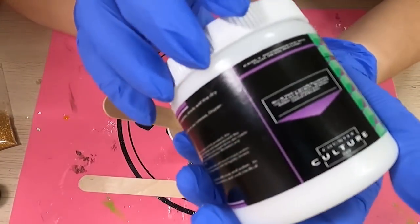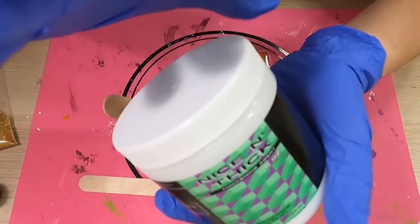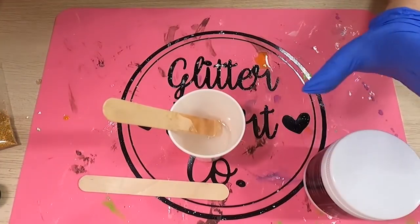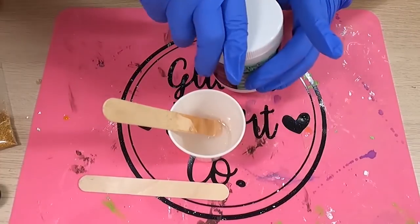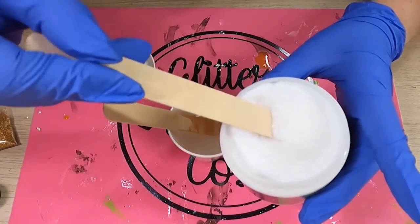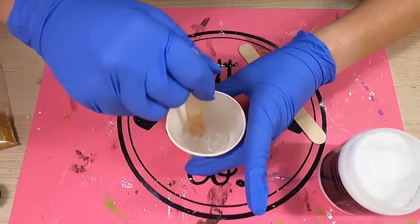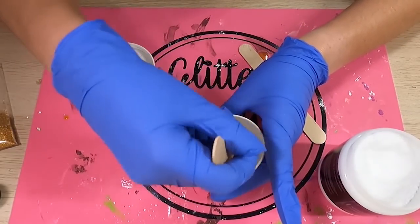So what I'm going to be doing is adding my Nice and Thick from Counterculture to my epoxy. This just lets the epoxy thicken up, so that it won't run really heavily, and I also don't have to babysit it. And I'm also going to be adding the other things inside of the epoxy as well. So all I do is I take my popsicle stick and I just add the product into the epoxy, and then I just mix my epoxy like I would.